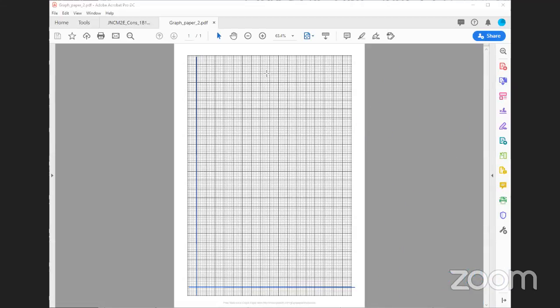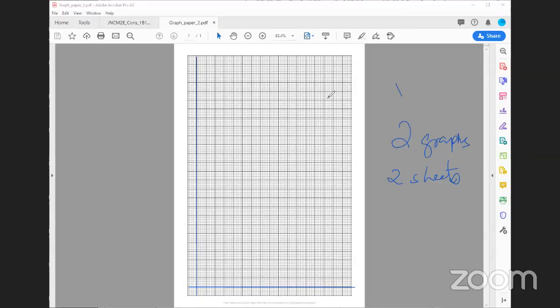Usually when we do the work, we use one piece of paper for one question only, so that we try our best to use the whole piece of paper. It means, for example, if in examination you have to draw 2 graphs, then we will give you 2 sheets of graph paper. Okay, you can always request the teachers to give you graph paper, even when you have the DSE exam. Okay, understand?